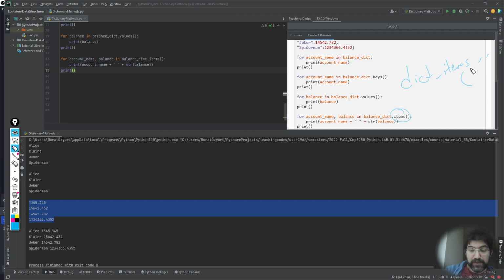So you can obtain those keys and values as tuples if you need them, using the items or the view functionality of the dictionary.